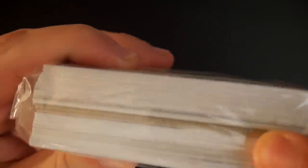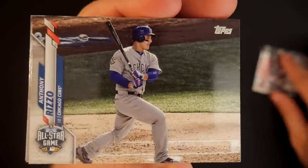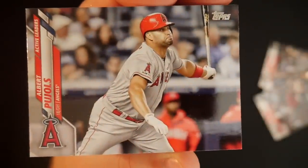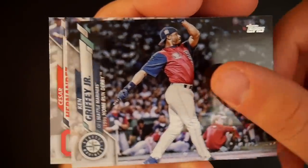Now we're going to move on to pack number two, where hopefully we can get a hit. Just like the first pack, that is not one single thick card — it has multiple cards with that really nice throwback-looking design. So we're going to hop right back in. Chapman. Derek Holland. Anthony Rizzo. Tim LeCastro. Gavin Lux rookie again — I'm starting to stack up a lot of Gavin Lux rookie cards. Albert Pujols. Zach Wheeler. Astros team card. Andrew McCutcheon. Ken Griffey Jr. — how are we doing on my Griffey collection?